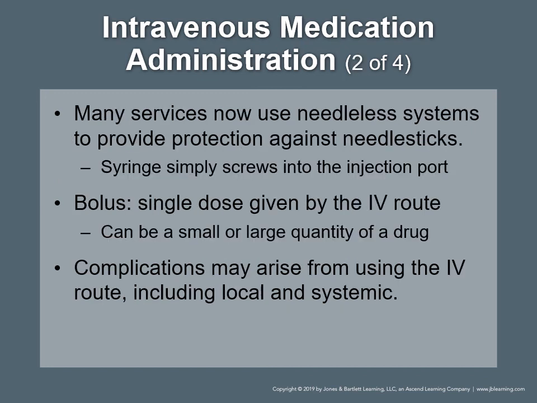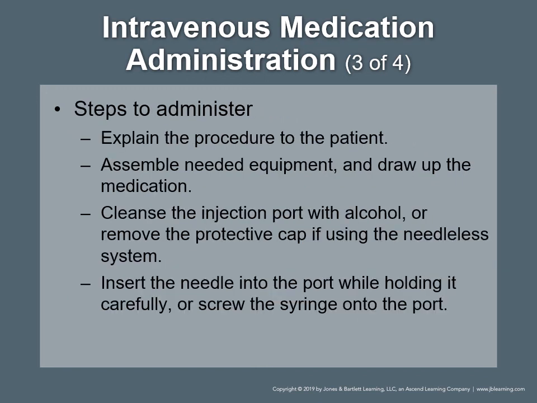Many services now use needleless systems to provide protection against needle sticks. The syringe simply screws into the injection port. A bolus is a single dose given by the IV route. It can be a small or large quantity of a drug. Some medications require an initial bolus and then a continuous IV infusion to maintain a therapeutic level of the drug. Complications may arise from using the IV route, including local and systemic. Follow the steps in Skill Drill 13.12 when administering a medication via the IV bolus route.